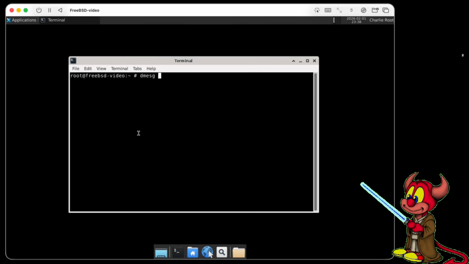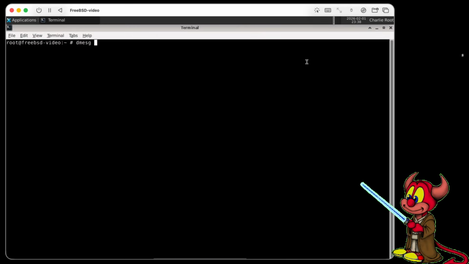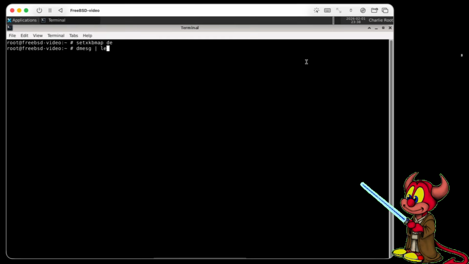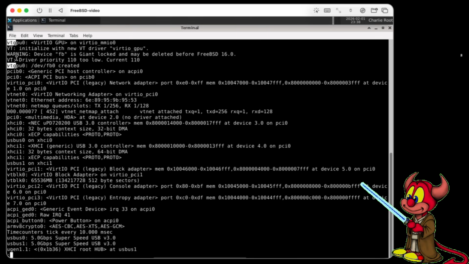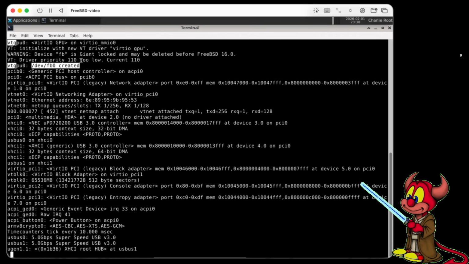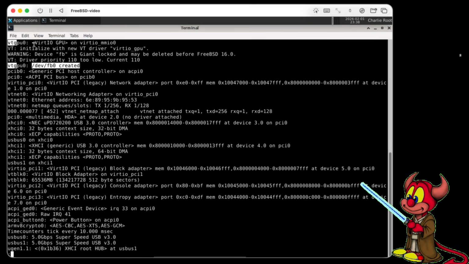So under dmesg, let's see this, dmesg pipe, okay, setxkbmap, it should be German, yes, German keys there. dmesg pipe less, vtgpu, and we see here this was done, this was added by myself, /dev/fp0 created, and this is what Xorg basically requires, the X server, and that's it. No big deal.